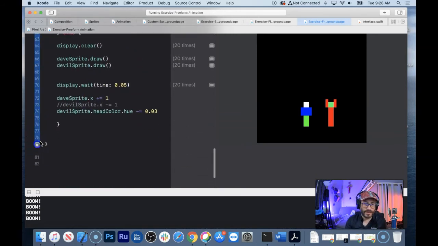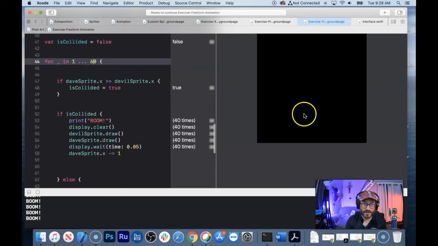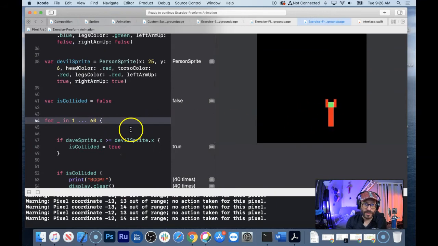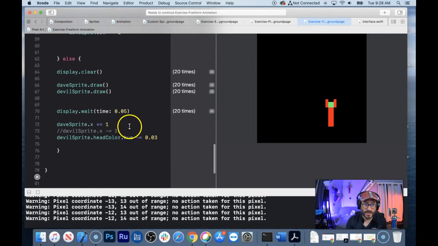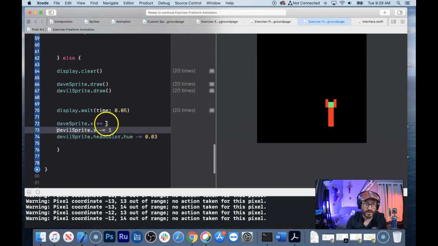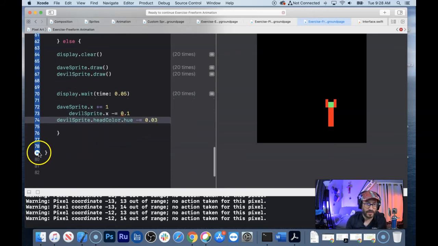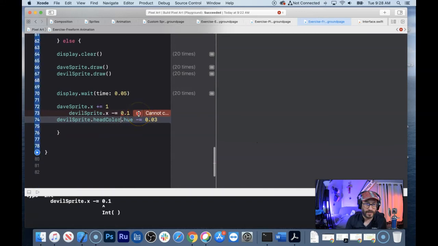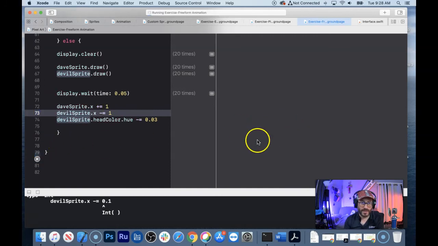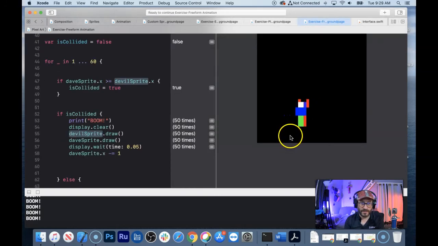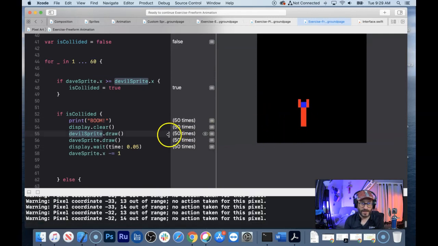So what's cool about this is it's referencing the position of the devil sprite. So it's not at a fixed position. If the devil is moving also, it still will bounce off the devil, wherever the devil is. So let's say the devil actually moves also, but very slowly. I don't know if we can do this or not, depending on how they set it up. I don't know if it's a double or int. Okay, it's an int, so we can't make it 0.01. But if the devil is also running in the opposite direction, when it hits me, I should bounce off of it. Cool, and then the devil just stops.